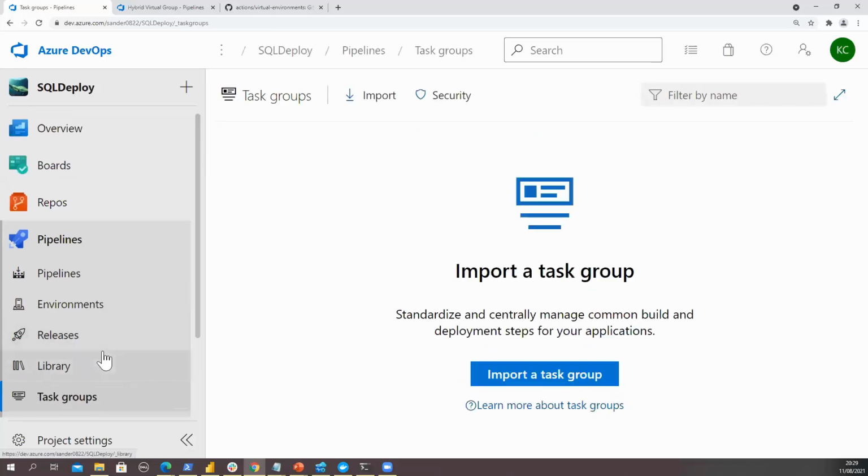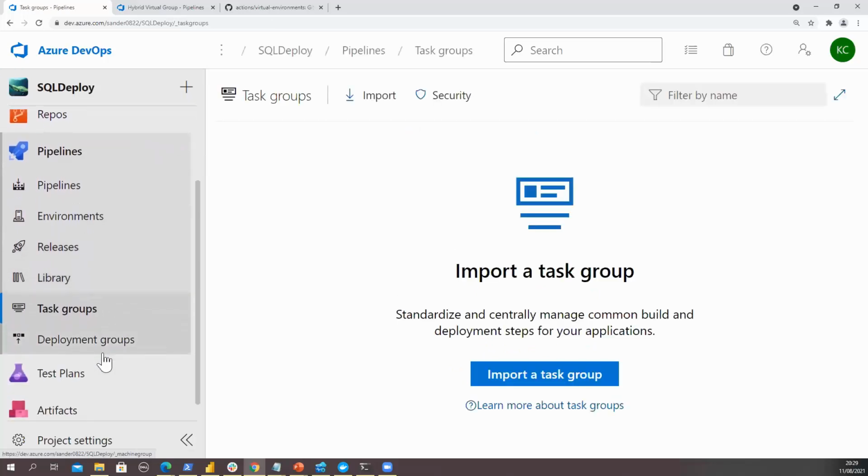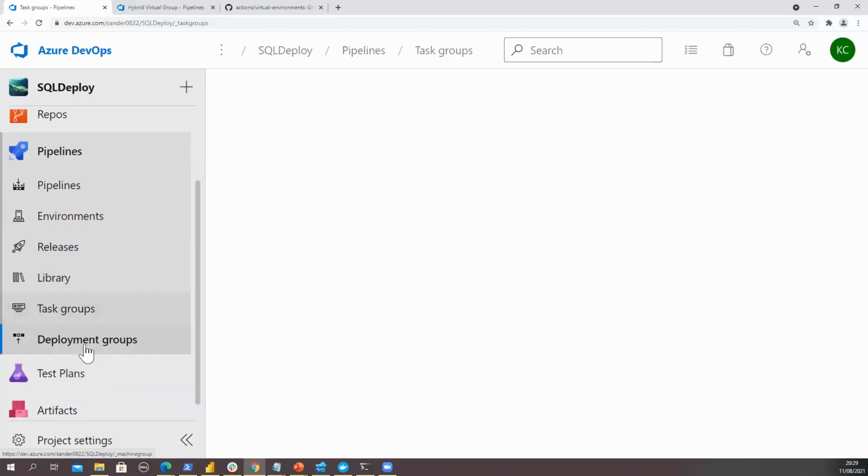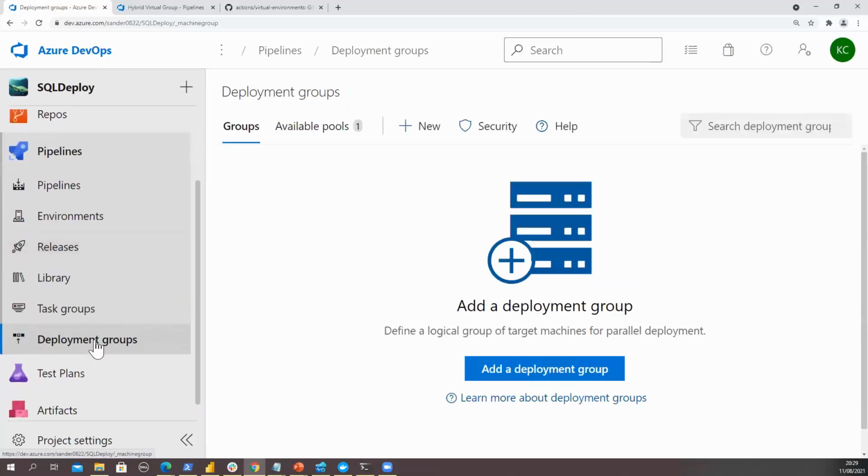A similar concept is task groups. If you have similar tasks that you use repeatedly in different pipelines, you can group them all together here. And finally, there are deployment groups, where you can group servers together for logical deployments. They all have to have a copy of an agent running on them. This is kind of legacy now to a degree. It's still in use in some places, but a lot of places are now moving away from this mechanism.